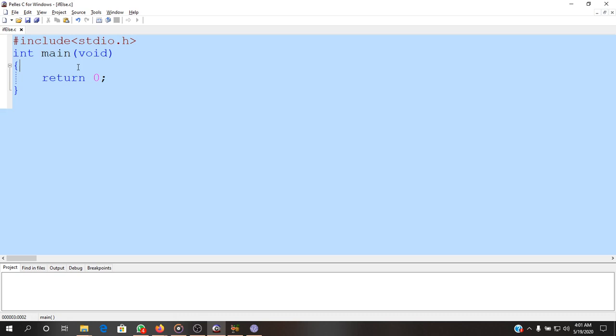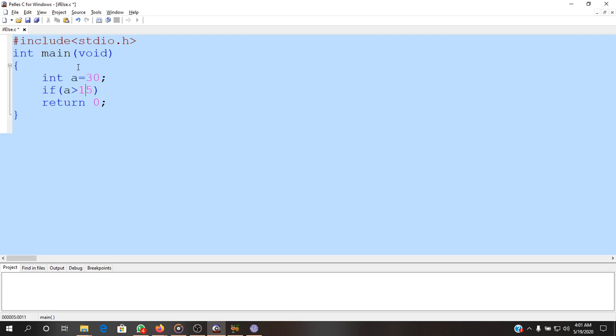So I'm just going to initialize a variable a and give it a value of 30. Then I'll give an if statement. Please note the syntax.